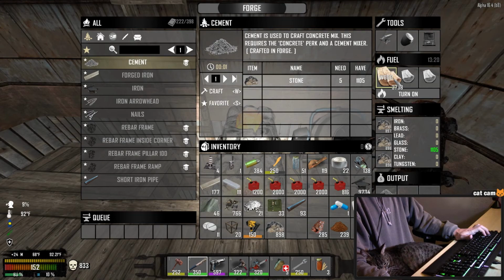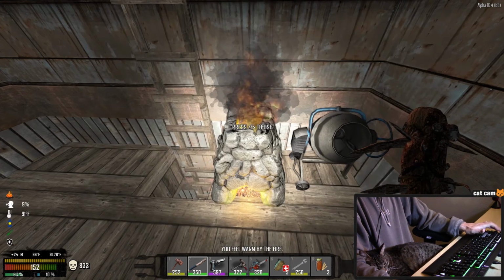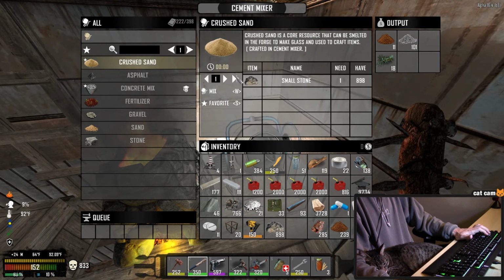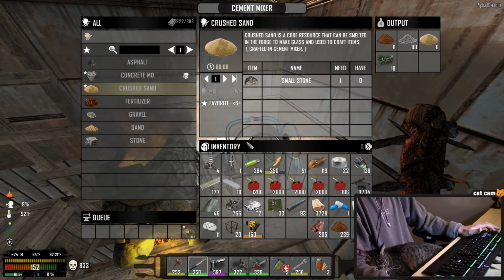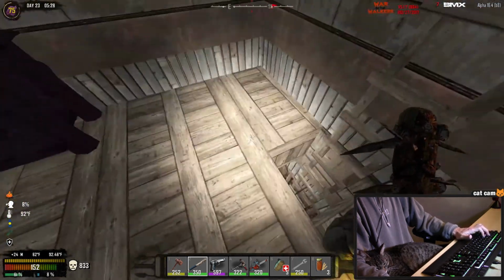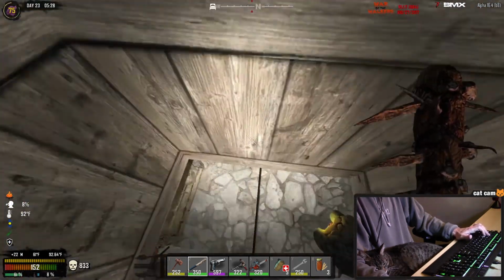We have a bunch of stone in this guy, so let's just go ahead and give it a crap ton of fuel. There you go. We'll take all that cement, whatever we have right now. And I'm going to store the cement in the output because we don't really need it at the moment. And let's just go ahead and make 898 crushed sand. We're just going to put everything towards sand for the moment. And we'll say that's okay.